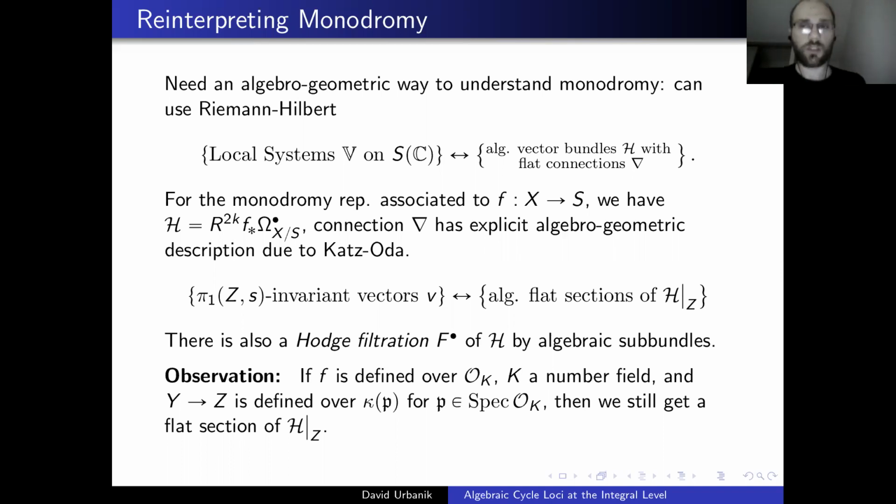One observation you can verify from the definitions or the cohomological machinery is that if you have a family over positive characteristic, say a smooth projective family Y to Z of the kind I was talking about on the previous slide, then even if that family is only defined over some finite prime of the ring of integers associated to this family, you're still going to get a flat section. And so this language of flat sections subsumes the two different cases that we're trying to talk about when we're constraining these algebraic cycles.